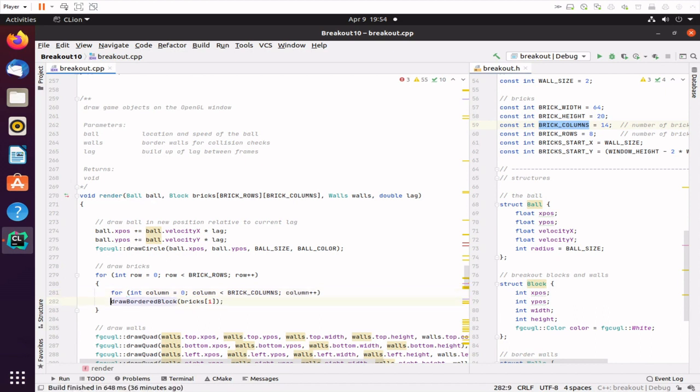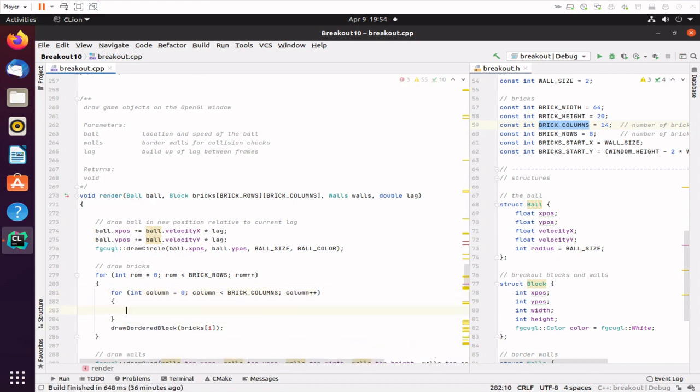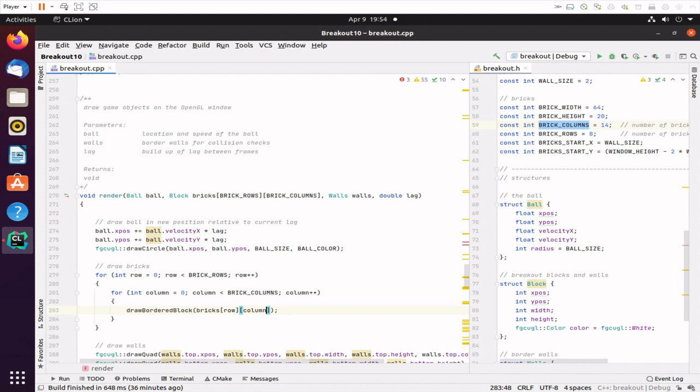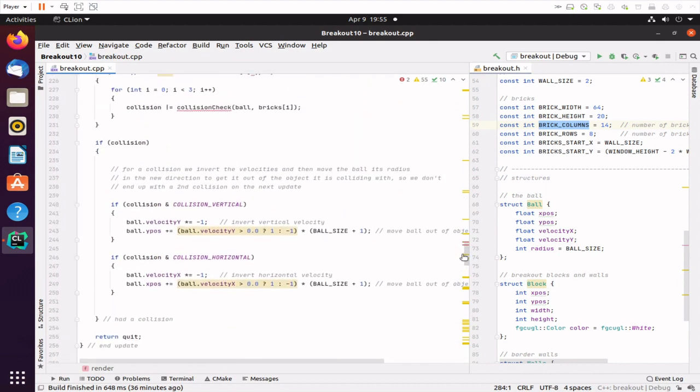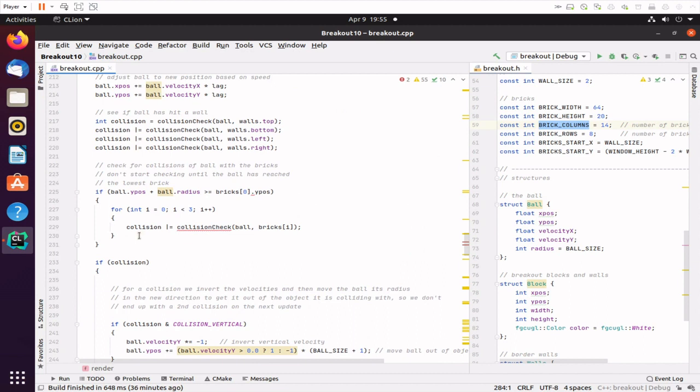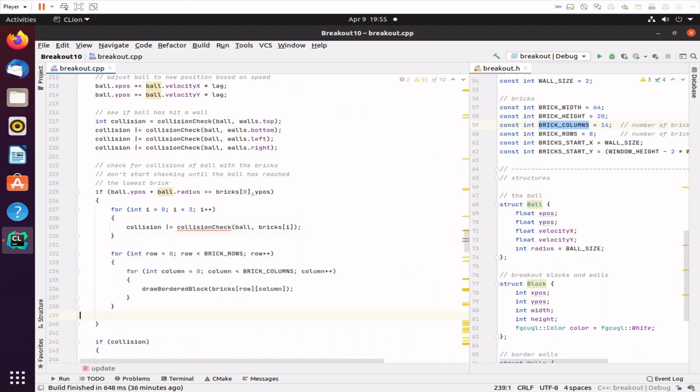Oh, I need a body, and then this will go in here, and this is now going to be row and column, because at every index of row column we have a block structure, and that's what our draw border block took. All right, now watch this. I'm going to copy this because I need to do another one of these just the same up here in update. So when we get up to update, right here I need to do something similar.